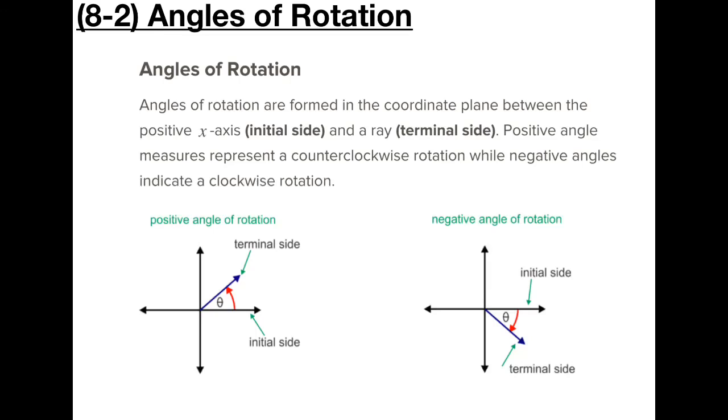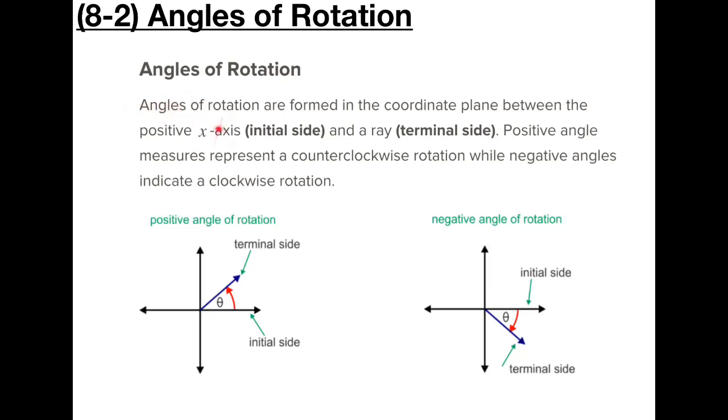But in most cases, we need to define trig ratios for angles more than 90 or 90 itself, right? So we cannot just make do with right triangles. We need to define trig ratios for any angle, not just necessarily acute angles. So that's why we are going to generalize that in this lecture. In order to achieve that goal, we need to have some definitions first. The first one is about angles of rotation.